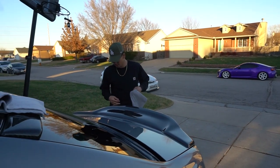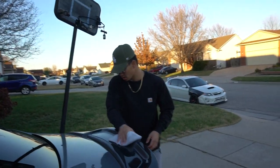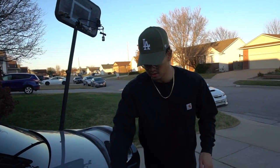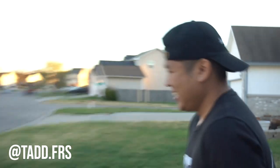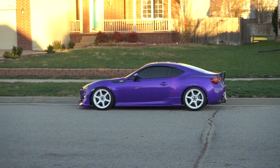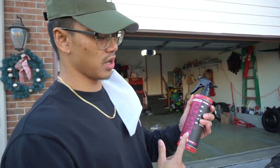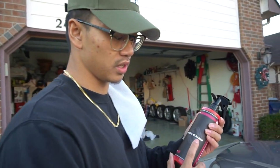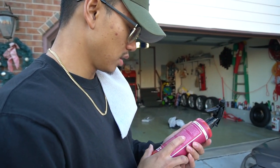It's 50 degrees out here, pretty cold, and it's doing a good job at drying itself. So far I'm giving this product a 10 out of 10 because it's amazing so far — I dig it, I like it. We'll also try this on other different colored cars. Now that we have the car covered up in the ceramic coating, we're gonna move over to their Hydro Silex wheel cleaner. It says on here you spray it on the wheel, let it sit for two to four minutes, and let it do its thing.